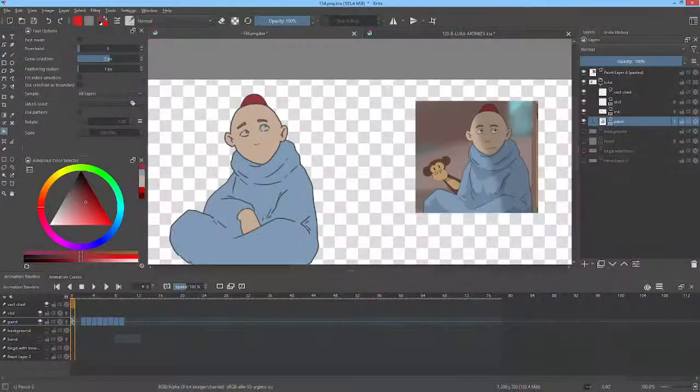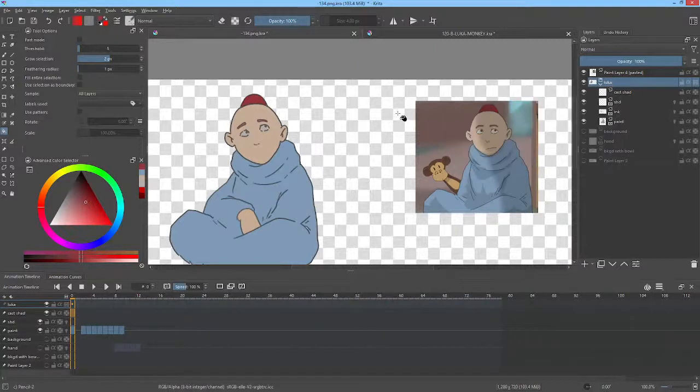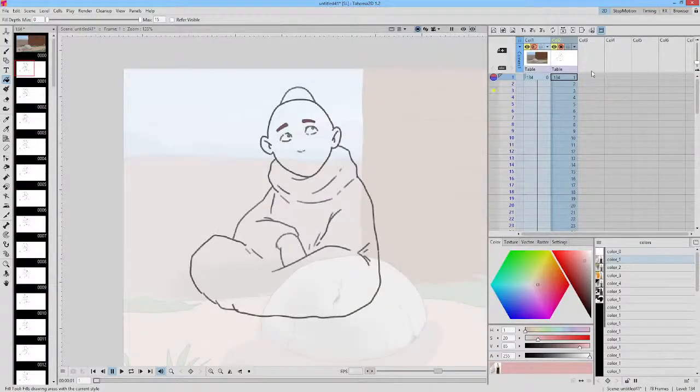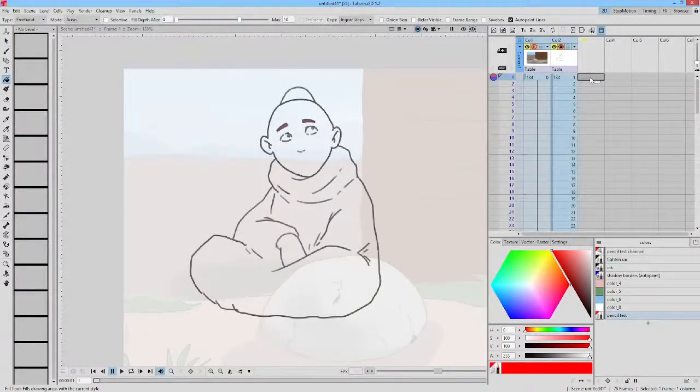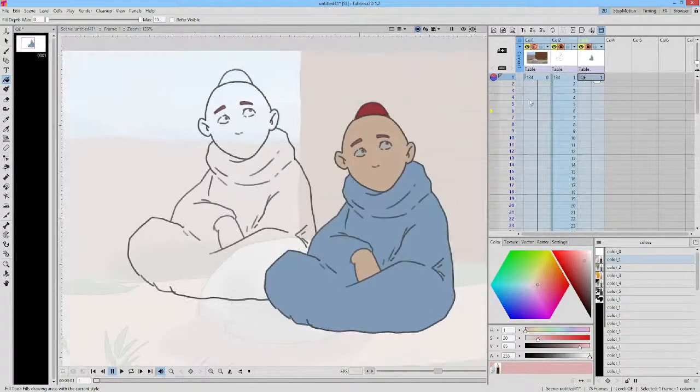Like, I could take this whole group right here and Control C, and then Control V, and it's going to take the whole composited group and paste it into Tahoma. So I found that was really useful.